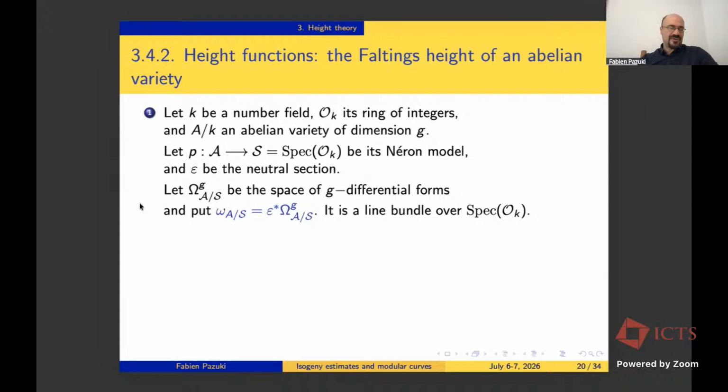This move is trying to avoid choices. Trying to give you maybe a bit of intuition if you're not used to playing with vector bundles here, the line bundle, I took the determinant. What we try to do is look at differentials because we understand that they know intrinsic things about the variety.